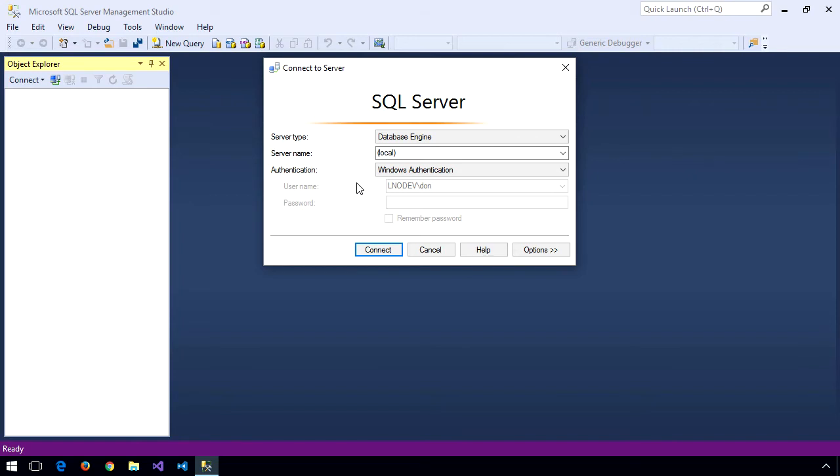Now, one interesting thing of historical note is that in earlier versions of Management Studio, this dialog box mentioned the version of SQL Server, up through SQL Server 2012, that it was associated with. Because again, you would typically install Management Studio as part of installing SQL Server itself.